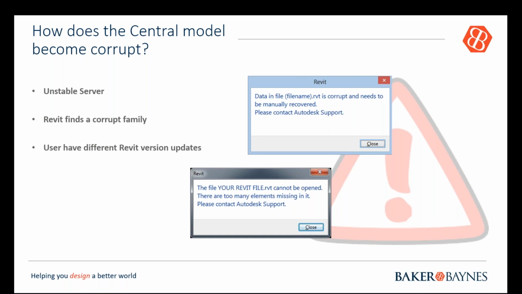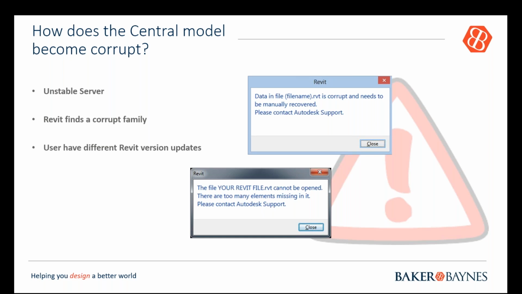Now, this is not something that's actually listed on the Autodesk websites that I've personally seen, but we've noticed that with a client that came back to us and said, hey, our Revit model got corrupt, and we tried to figure out what happened along the way, and we realized that user A had a different Revit version update done, so maybe theirs was up to date as per Revit 2019.1, and then Revit user C had just 2019 with no Revit update done.